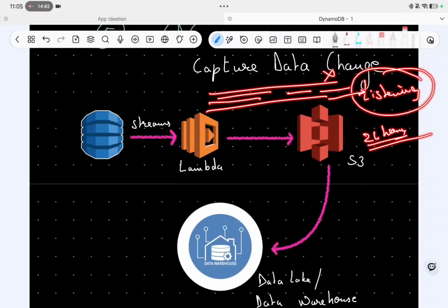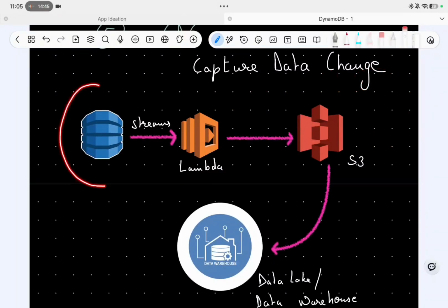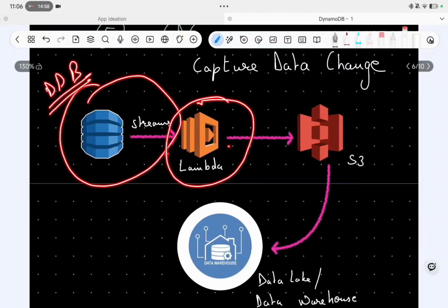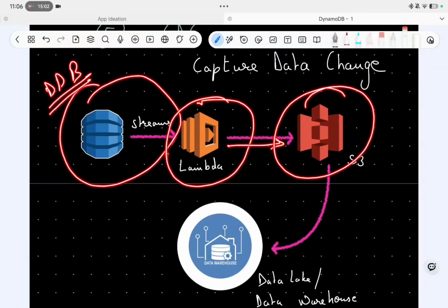Okay, so what we can do is we have a DynamoDB that writes the data. For the data that is coming out of the stream, we can connect a lambda to it. Now what that lambda will do is write all of the changes into an S3 bucket.